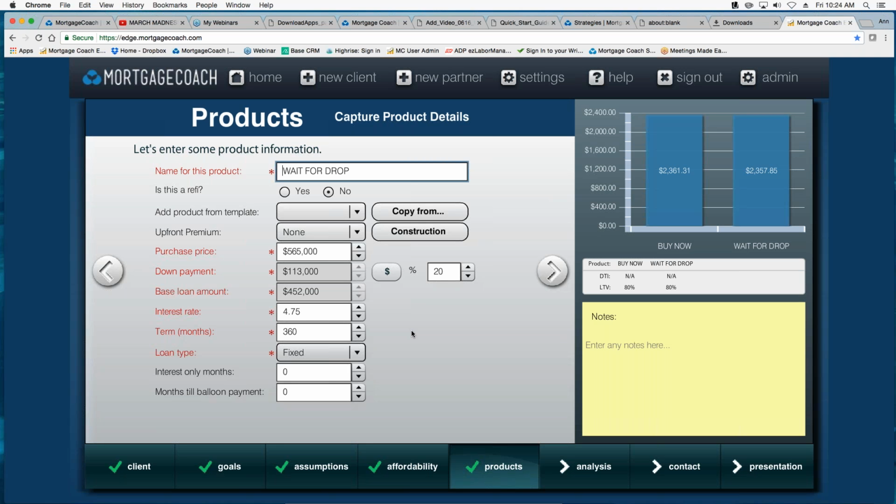And the point that I'm trying to make is that buying a home can be a very emotional experience for people. And when you're building a presentation like this, it takes some of the emotion out of it, and you're putting together numbers for them so that the decision could then be based upon logic rather than emotion.